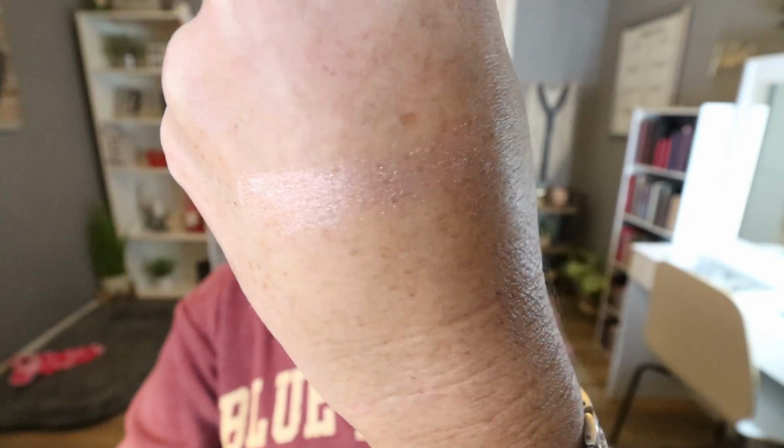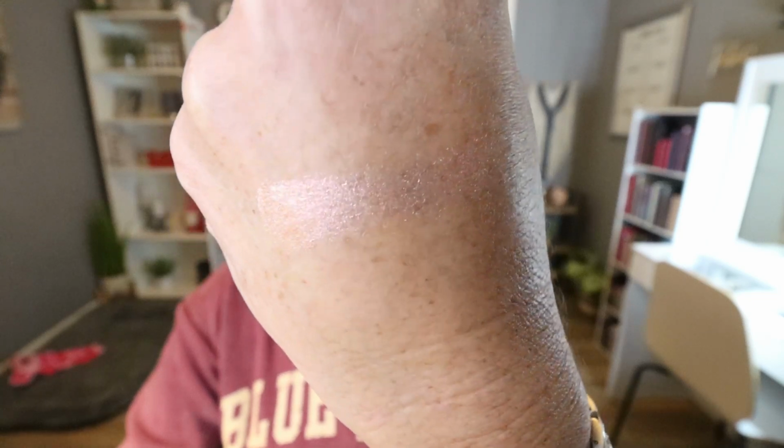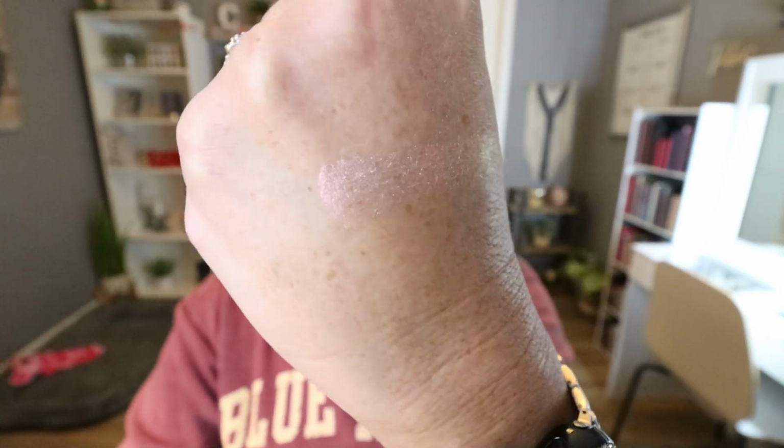We have a highlighter, which I'm really excited about. This is the What Christmas Is All About highlighter. Now this is really, really beautiful. I have done my foundation, my powder bronzer, and blush, but I have not done highlighter. It's kind of a pinky leaning highlight. Let me swatch it for you. Oh, that's really pretty. It's actually duochrome, shifty from gold to pink. I don't know if you can, yeah, look at that. Isn't that pretty? It definitely shifts from gold to pink. Very smooth feeling when I swatched it.